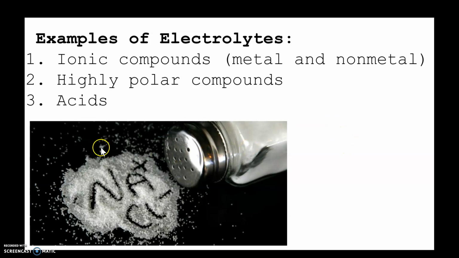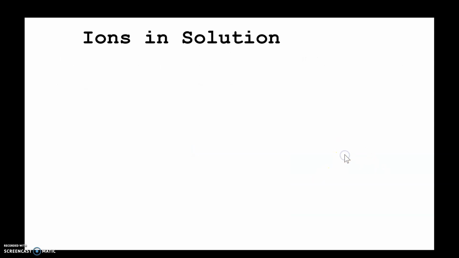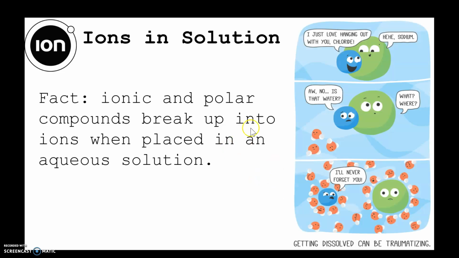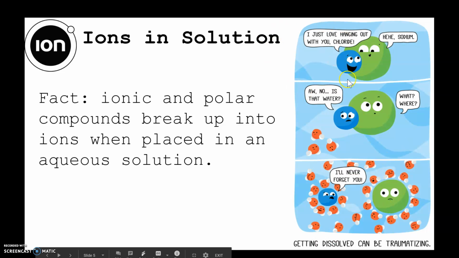Here's a lovely picture of salt. When it is dissolved into water, you're going to get an electrolyte. Okay, so we've already kind of talked about this. Ionic and polar compounds break up into ions when placed in an aqueous solution, and when it does that, it's going to create that light. So here's just a funny little cartoon you can read.